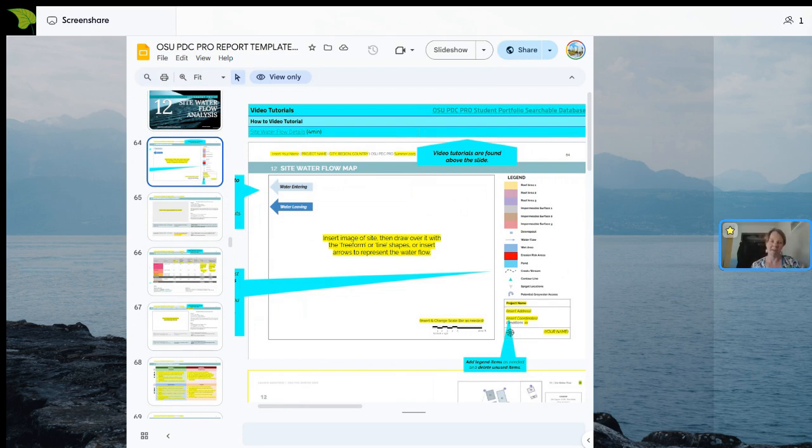If you're at the top of the ridge, all that water is going to be flowing off. So just show which way water has the potential to be flowing on or off on the property. And then you've got all of these options for coloring different roof areas. I'm not 100%, you're really welcome to take some artistic license here.